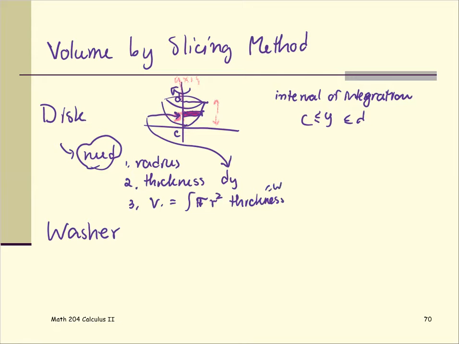The thickness or the width, whatever you want to call it, is either dx or dy. For this diagram, it's based on y, so it's going to be dy. And the pi is the coefficient. You can leave it the way it is and treat it as a constant multiple in the integration. The key piece here is identifying the r. Another way to consider the r is the height of the bar measured from the axis of revolution to the curve.